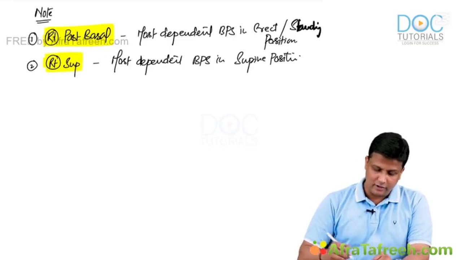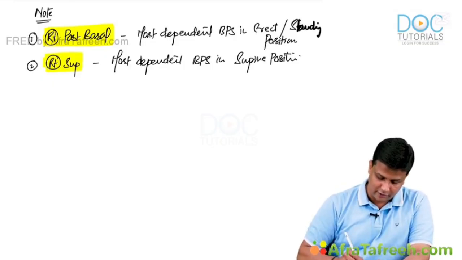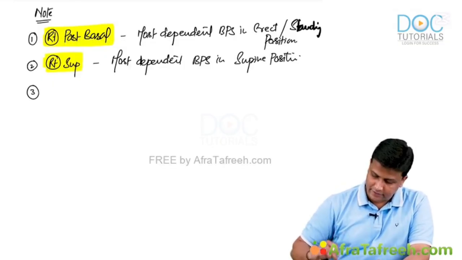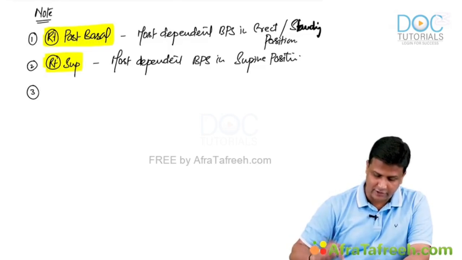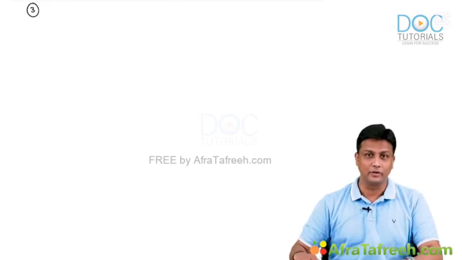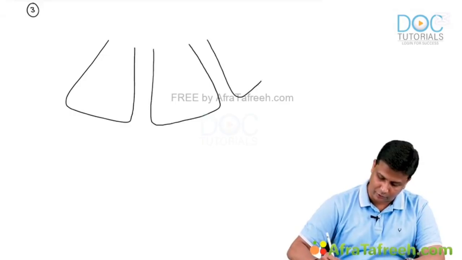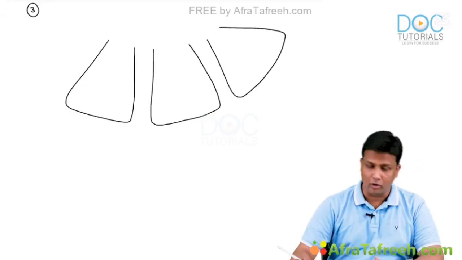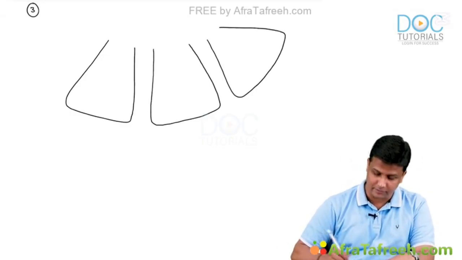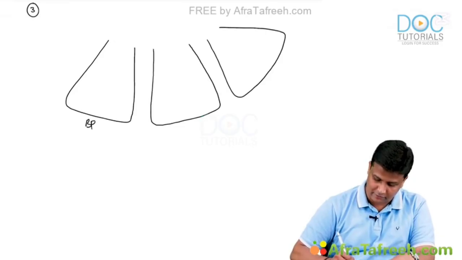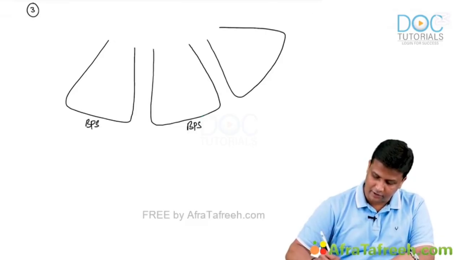Now, after these 2 points, the next point, and the most important one, let us discuss in detail with the help of a diagram here, guys. Welcome to note number 3. Now, for example, imagine this is one bronchopulmonary segment, and this will be another bronchopulmonary segment over here, and just for the sake of understanding I am drawing one more. I told you already the bronchopulmonary segment will be pyramidal in shape. So, this is a bronchopulmonary segment, and this is another bronchopulmonary segment.